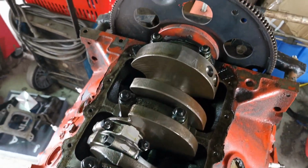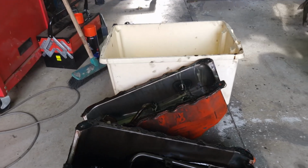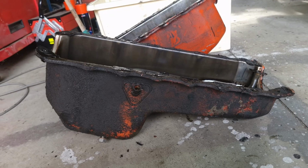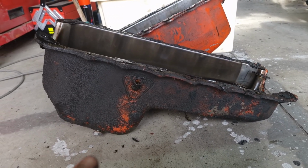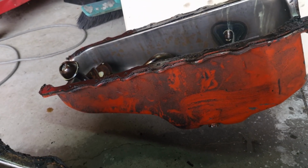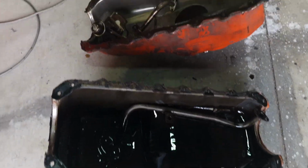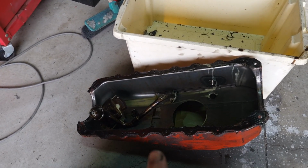I need to change it around because where the pickup mounts is different. I've taken both sumps off, and if you didn't understand why I was doing this before, now you should. This is the one that was on the 253. You can see the pickup area is down here, and then this is the one that was on the 308, and you can see it's on the opposite side here. That's why I have to switch them out, and also I'm switching out the pickups. I've taken both pickups off, and it's just a plug and play sort of thing. So now I'm going to put this stuff that was on the 308 in the 253.